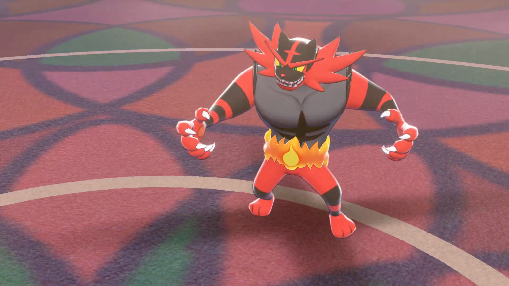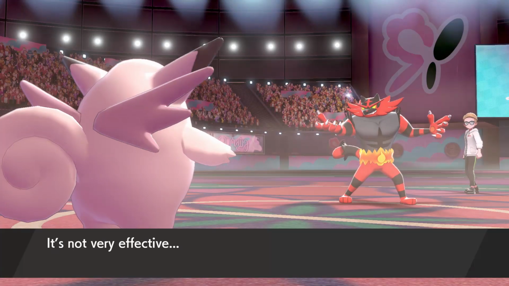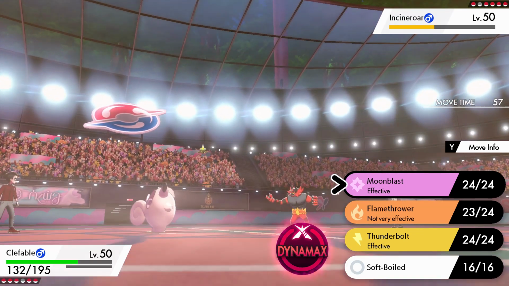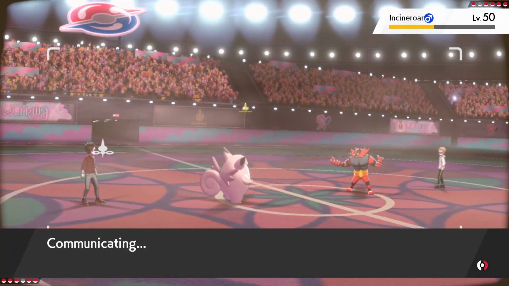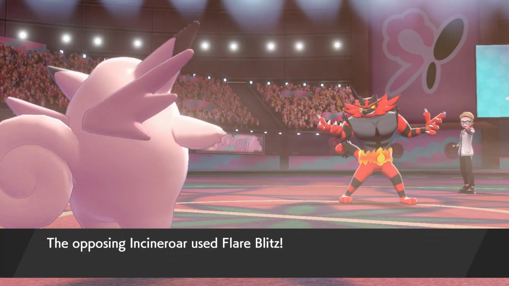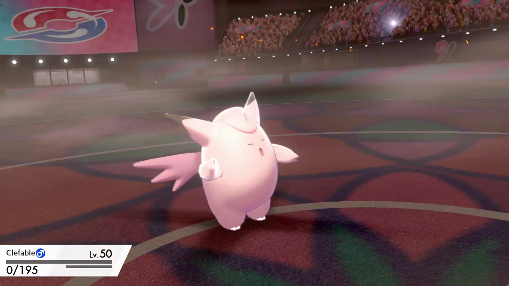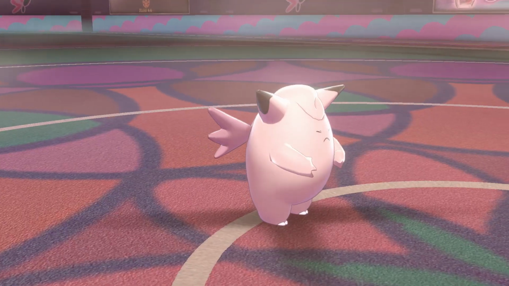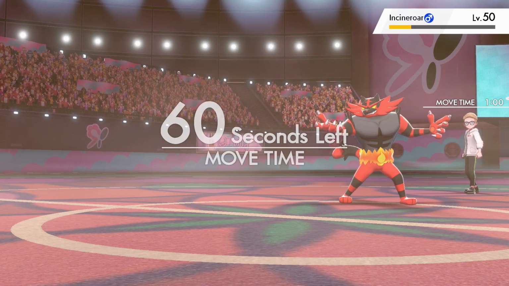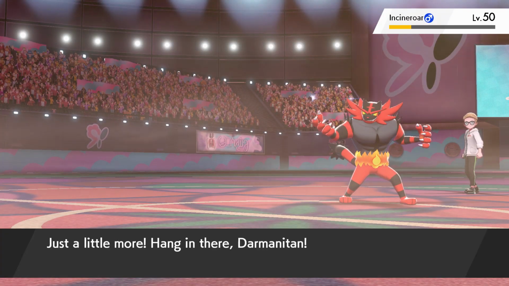He does go for Darkest Lariat. +1 Darkest Lariat will probably do what, like half-ish? Almost. Not quite. Yeah, so we just click Moonblast here. And Moonblast should be more than enough here, I would think. Alright, so he does go for the Flare Blitz, so he is going to take some recoil here. And that is going to take out our Clefable, which is unfortunate, so sad. Couldn't even click Soft Boiled. But Incineroar is very much weakened now. And we're just going to go into Darmanitan here.